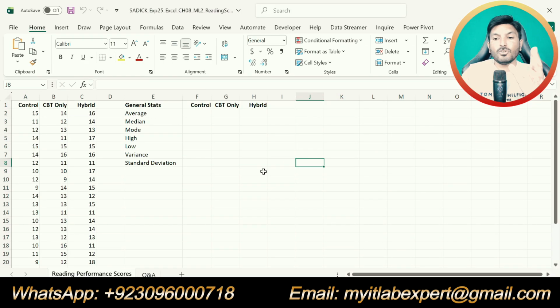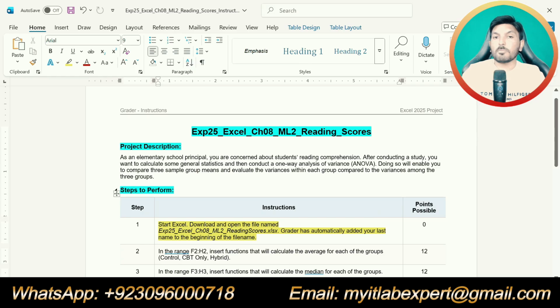This is the file that we are going to use to solve this assignment. We will apply all the instructions, all the steps to this Excel workbook, and we will make this Excel workbook in the final form for the submission. So your first task is to download this Excel workbook. So step number 1 is just about downloading the file. So now let's move to step number 2.